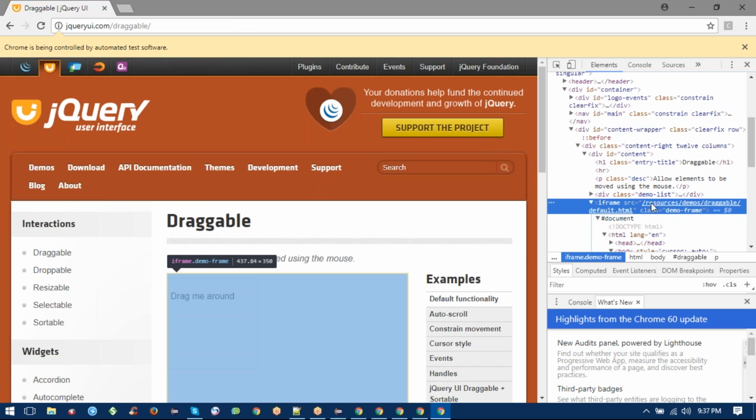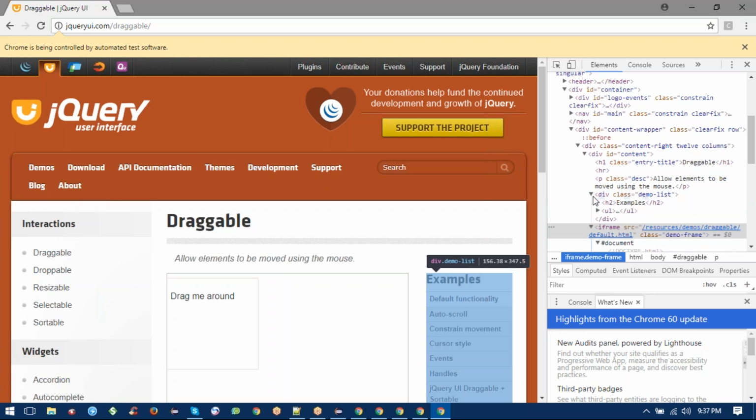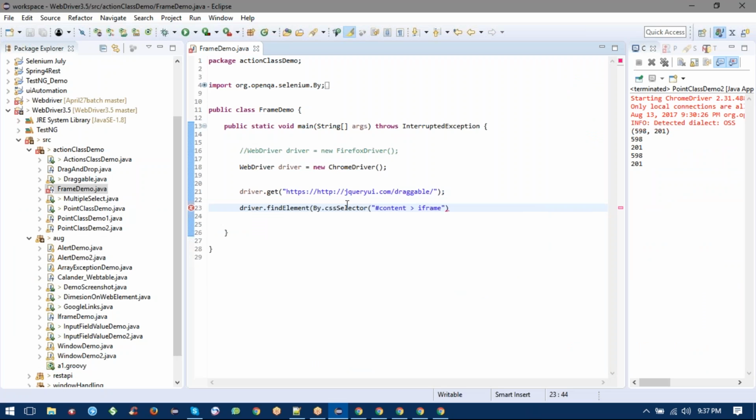So content you can look over here. The ID is content, so that web element which has the ID content. Maybe it is on the upper side, I'm not able to see, but I can explain what is happening. First go to that web element whose ID value is content, and after that greater than symbol, and after that frame is coming.